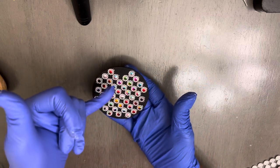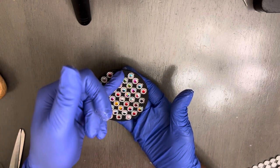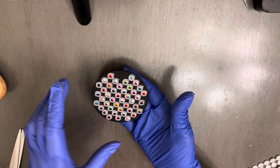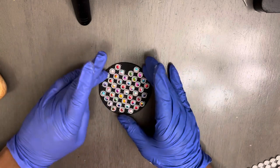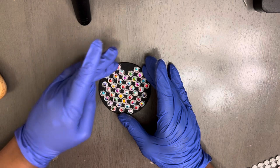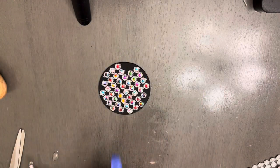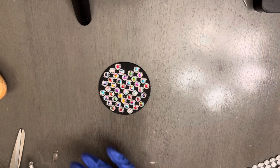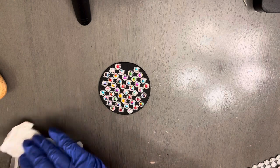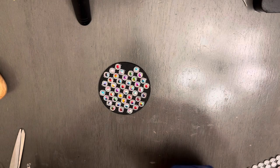And you're going to have your opening pretty much in the middle of your bead. Just like this. Now what you want to do is you want this to dry. You want to give that some time to dry. So we're going to give it some time to dry, and we're going to go ahead and get into the next part.